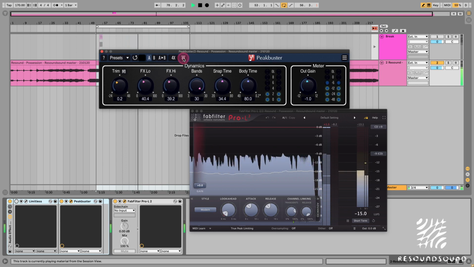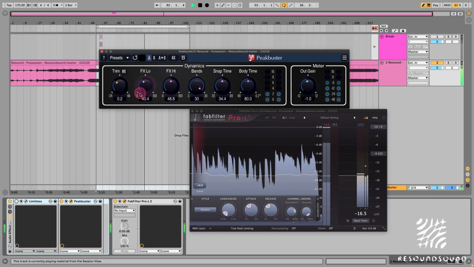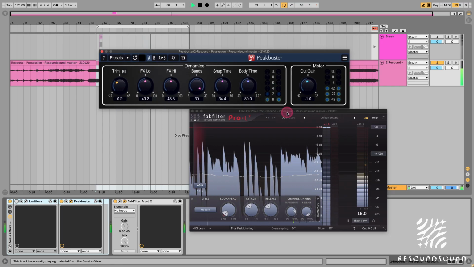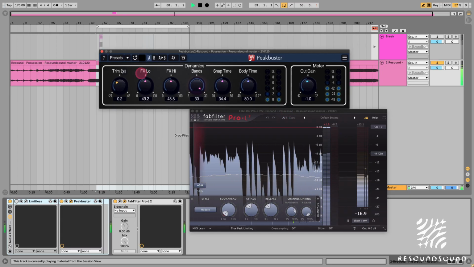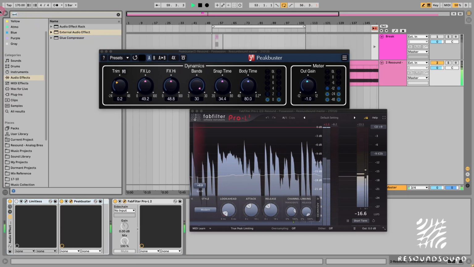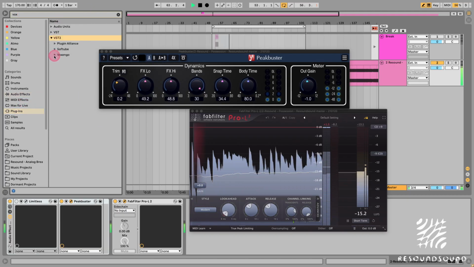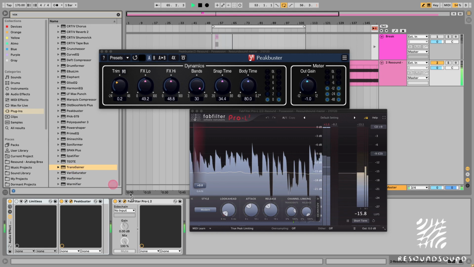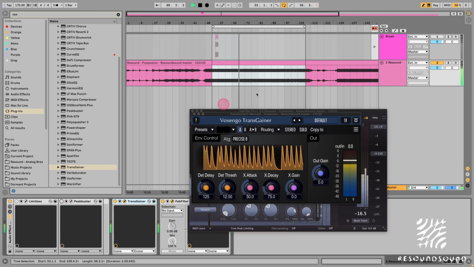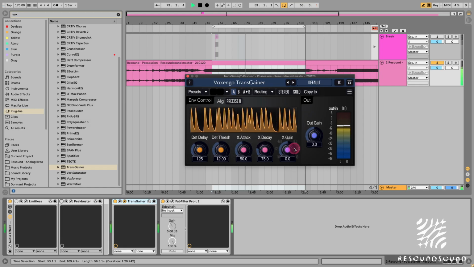Put back some dynamics to material that kind of needs it. This plugin just does it in such a natural way. Brings forward some kind of clarity in the material as well. It's hard to explain. But I really suggest you check it out. They also have another transient shaper plugin called Transgainer. It's a little bit different, and I would say between these two, I'm really not missing any other transient plugins. This one has more control over the transient.